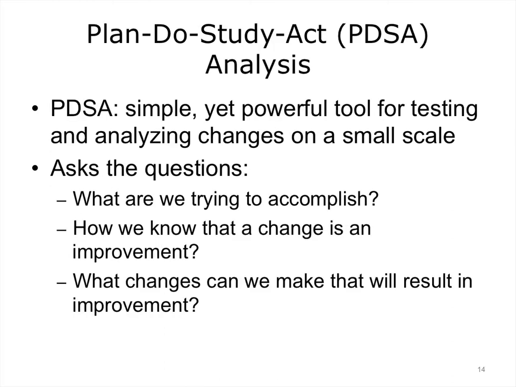PCMH models can perform simple analysis of care coordination processes and plan outcome improvement strategies by using the Institute for Healthcare Improvement, IHI, very simple yet powerful free tool for testing and analyzing changes on a small scale using Plan, Do, Study, Act, PDSA cycles for accelerating improvement, model for improvement developed by the Associates in Process Improvement. This analysis asks, what are we trying to accomplish? How do we know that a change is an improvement? And what changes can we make that will result in improvement?